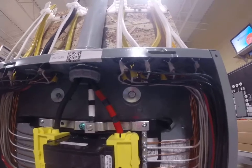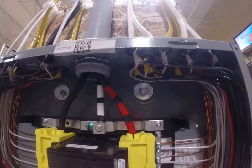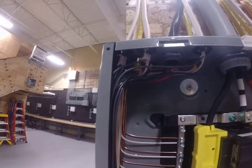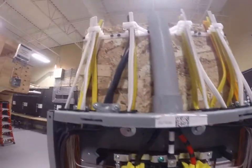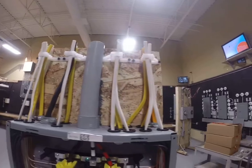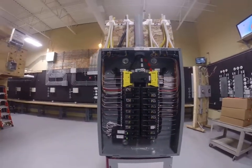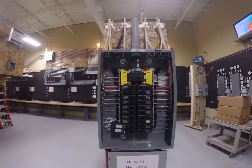Another code requirement is that you should have at least a quarter inch of sheath coming through the connector as it emerges through that fitting — and this panel does that. It's a quarter inch, maybe a little more, but it's code. It's all done neatly, even the wires that come out of the top of the panel. Everything that we do in the electrical field requires wires, circuits, and code.